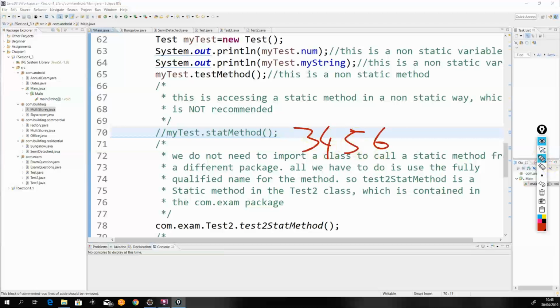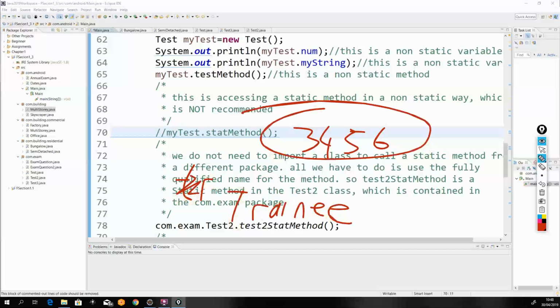Let's say I'm doing a Java program, and each one of you is going to be an object, and I'm going to create a class called trainee. Every trainee is going to have their own ID, their own name, their own test scores, their own age, et cetera. But every trainee is going to have the same course ID, which is 3456.